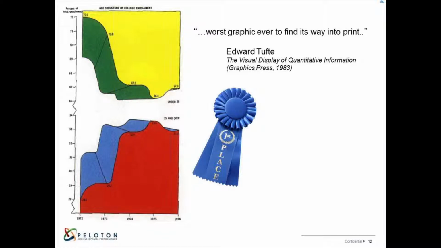Essentially, what this graph is trying to do, I recognize it's a little hard to read, is talk about the average ages of people enrolled in college over a set of 5 years. So, for example, in 1973, this chart is telling me that the average age of college enrollees is something around 29.2. Okay, so I can follow this line with that basic understanding.